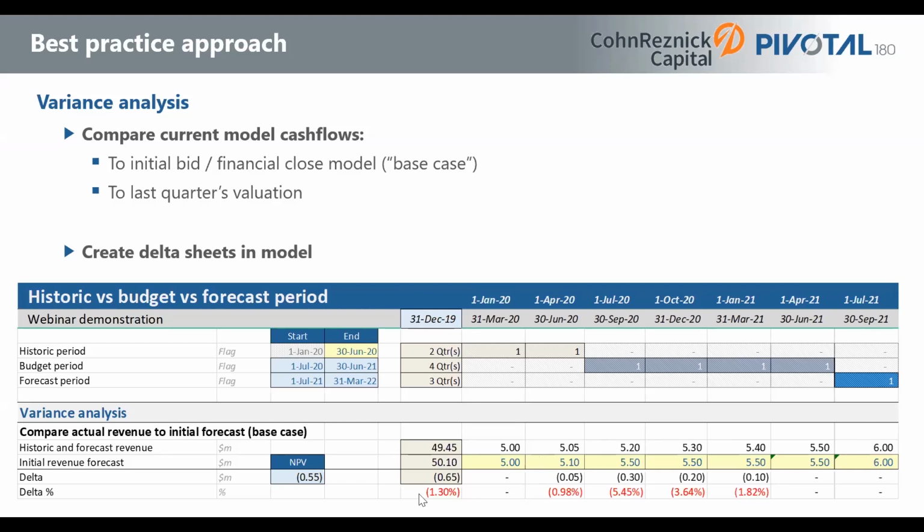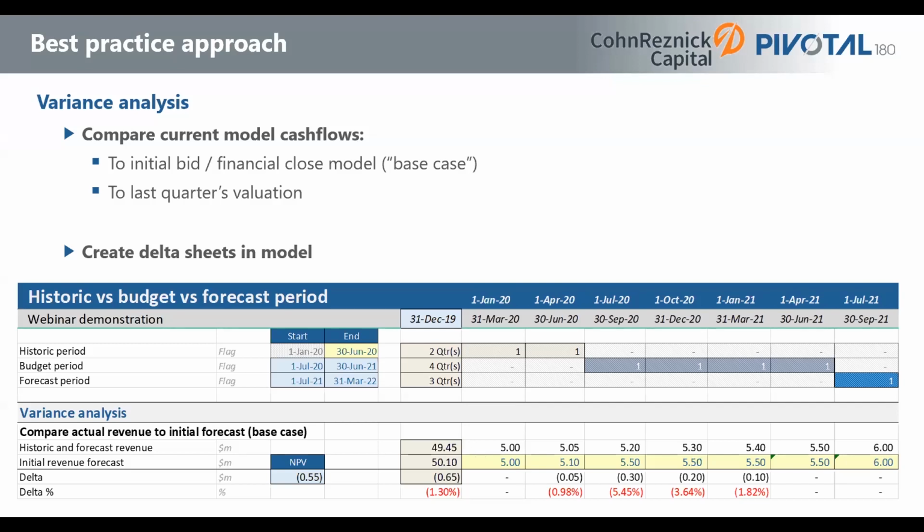So we include a total delta, a total percentage delta, and more importantly, we add an NPV difference at the relevant discount rate. So we can look at what's the difference in the NPV just due to revenue on its own. And this comparison is important and powerful to inform future decisions itself.